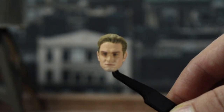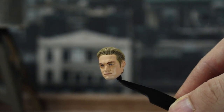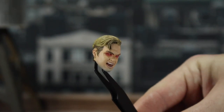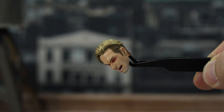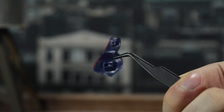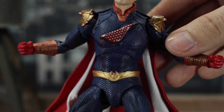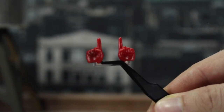On to accessories. First we have a grumpy face Homelander — a little more serious, a little bit smiley, definitely still captures the likeness really well. Then we have angry Homelander with those laser eyes ready to go. I do wish we would have gotten a laser effect — that would have been cool. Then we have the chest plate, which is swappable so you can give Homelander that folded down flap for his costume — it just pops in and out, pretty easy. For hands, you get two thumbs up hands and two pointing hands so you can point at Butcher and yell.